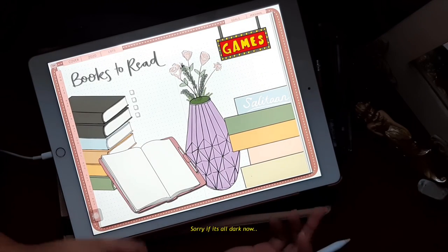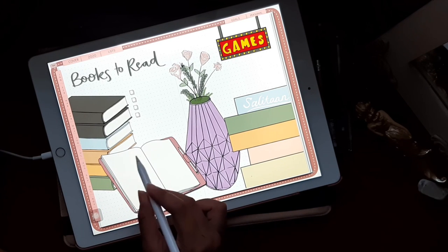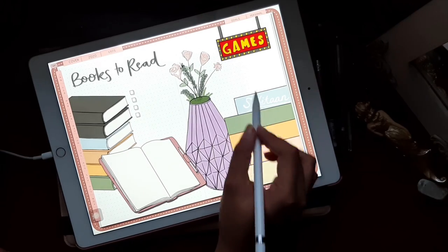And that's pretty much it. I added a few more bits at the end, which is why it got a little dark when I decided to film my flip through.